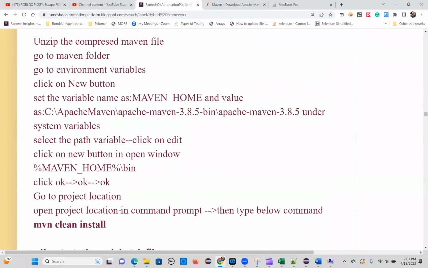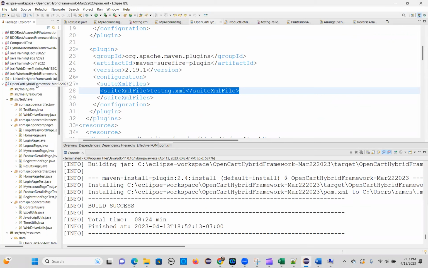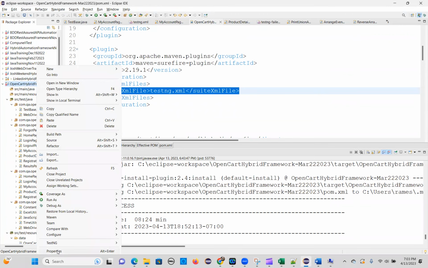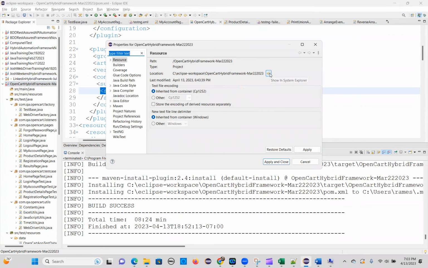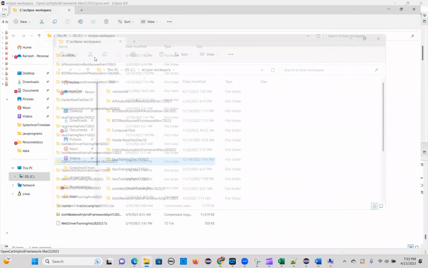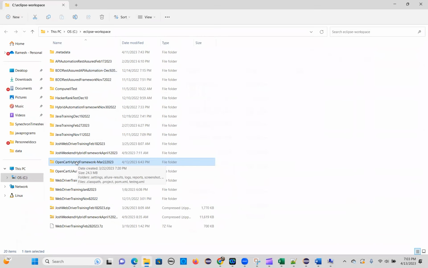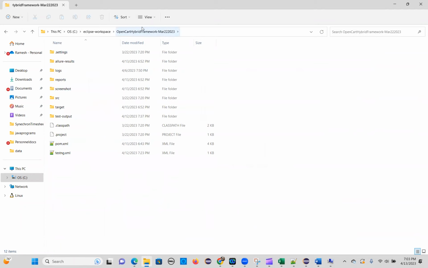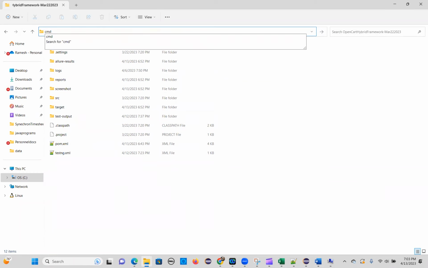Now, how to go to the project location? From Eclipse, right click on the project, go to properties, and click on show in system explorer. It will take you to the project location. You are in the main project folder, your project name is the folder. Now you are inside the project structure folder. Just select the path on the top and type cmd.